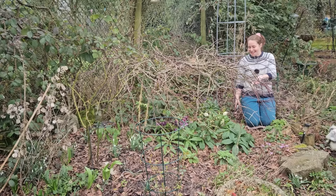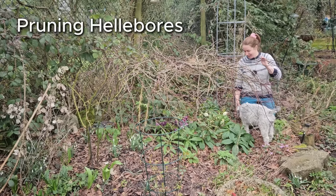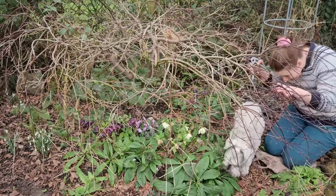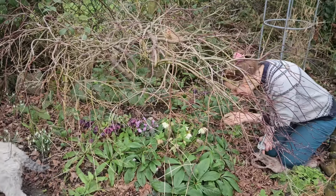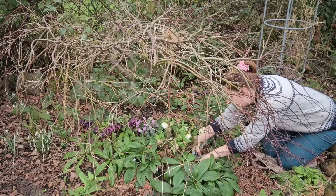What I'm trying to do is take out the foliage of the hellebores, and I'm pretty late doing this. So it's advisable on the oriental hellebores, I think that's what they're called. Are you helping, Dory? Just squeezing my head between the branches here to take out the old leaves. These are all the leaves from the previous year.